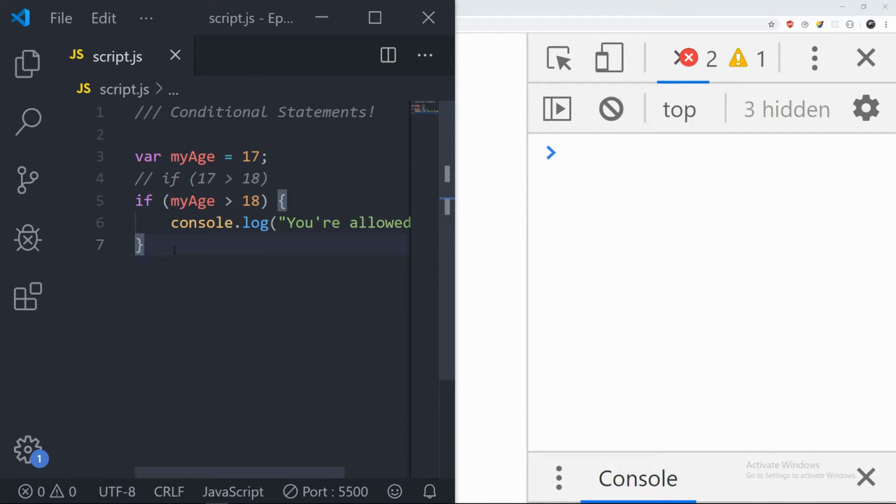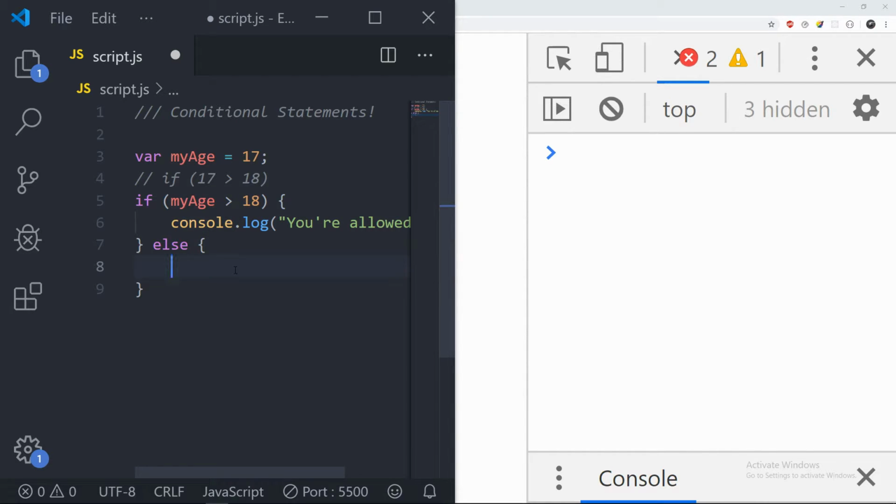Now, beside the if statement, we can add an else statement like this, and the code between the else curly braces will execute only if our initial condition in the if statement is false.